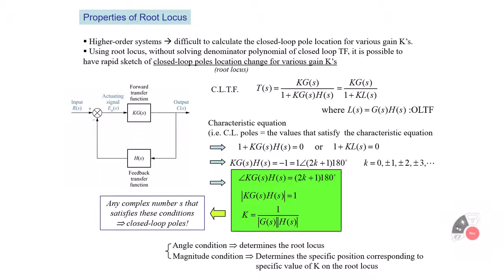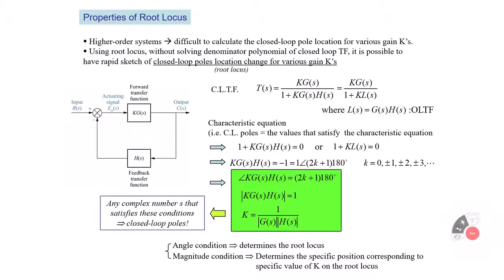But look at this. This KGH. Minus 1. So the magnitude of this was 1, and this was the phase angle. And this was the phase angle of this KGH, right? Phase angle. And the magnitude of this KGH is 1, right? So, if we rewrite, 이거를 다시 쓰면, we can write this equation in this way as well. 이렇게 쓸 수도 있죠, right? And this means what? Hey, any S value that satisfies this equation was the closure form, right?